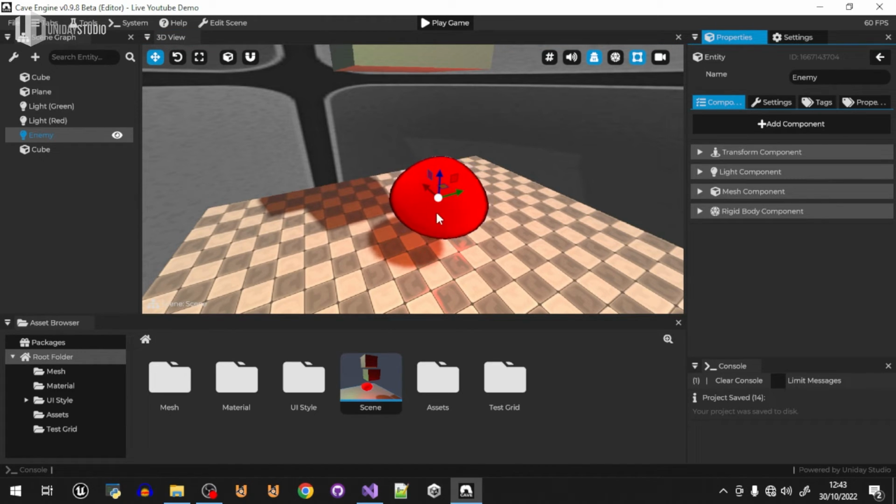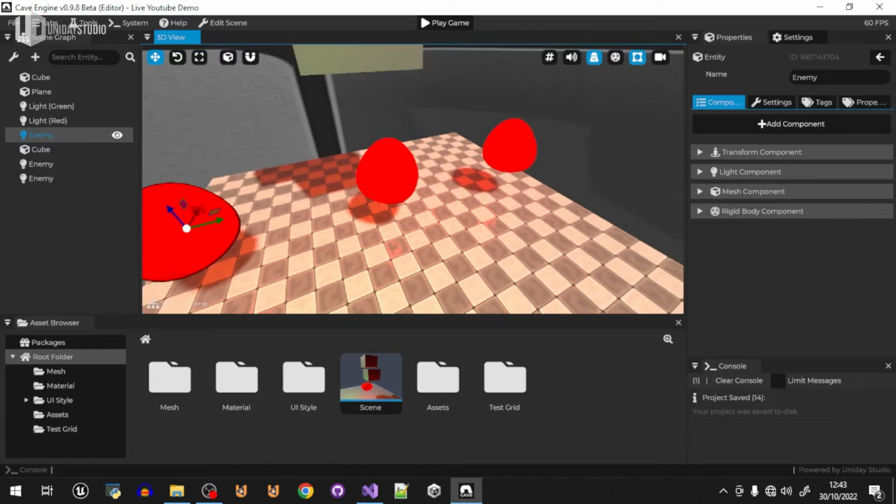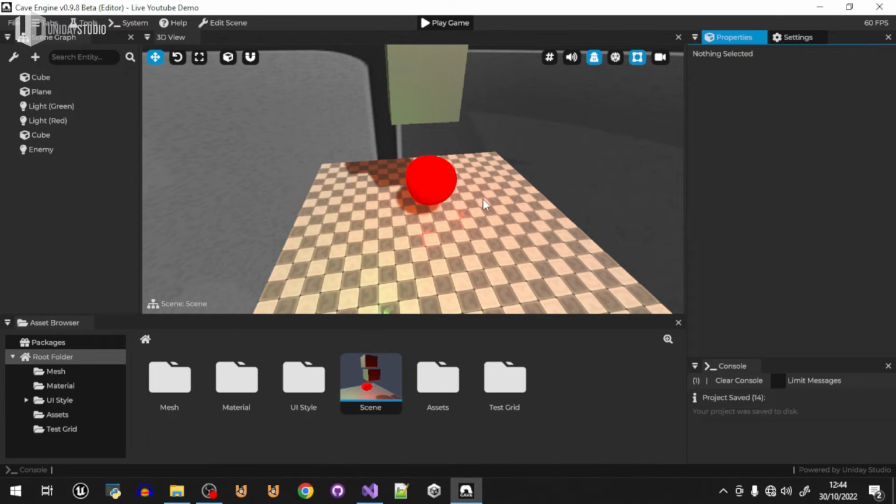And then let's say that I want to have 10 enemies in my scene. So you can duplicate this enemy just fine, and you have a bunch of them, right? But here's the deal. What if I want to change one of these enemies? How to do this in Cave? Because now I have 3 different copies of the same object in my scene, and that's, of course, not ideal. The way Cave solves this is by creating entity templates.